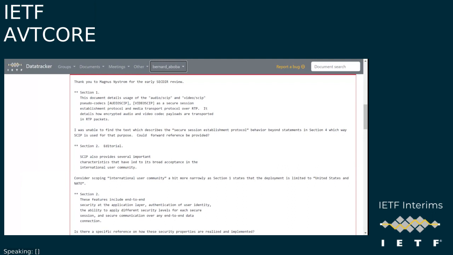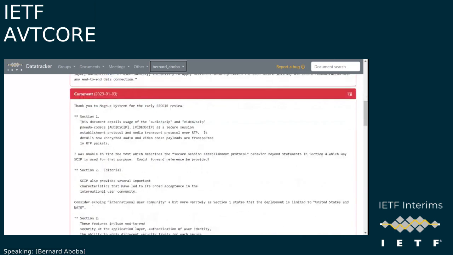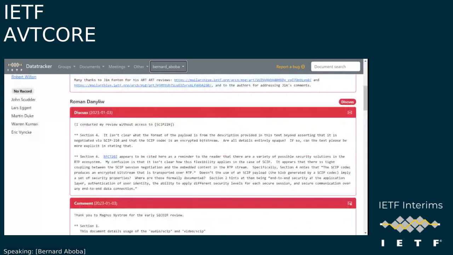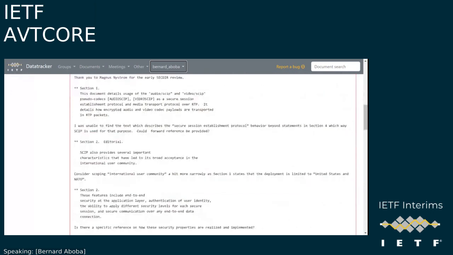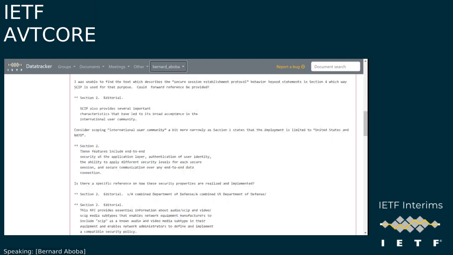Right. Okay. So then they would have the section they're expecting, and then they would go, I have it. Okay. So then let's talk about the next comment, another comment from Roman. He's talking about secure session establishment protocol behavior. Again, you don't have to go into any more detail, I don't think, except what we just talked about. I think that would give him what he wants.